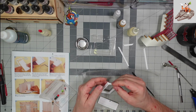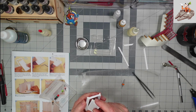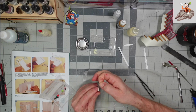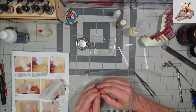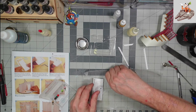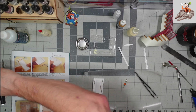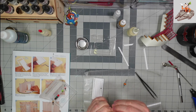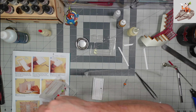And I see what the problem is. I'm not going to be able to do much about it. One side of the pin appears to be frayed or expanded a little bit from the way they cut it. So hopefully, there it is. There's a burr on it right there, and I just caught it. Just caught the burr and almost lost the pin. Still there. See if that will let me put it in.